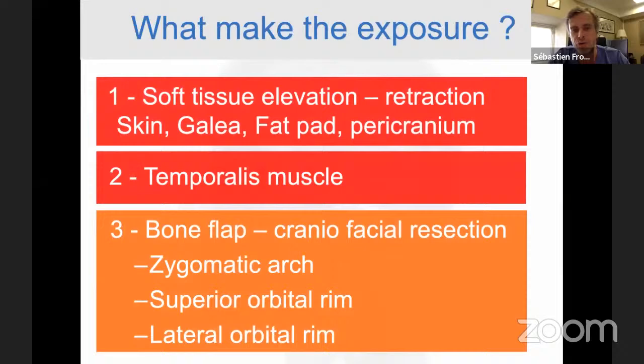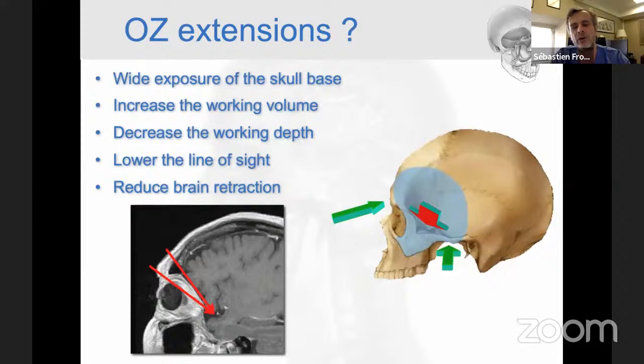What makes the exposure is not only bone. And I have seen several times colleagues, fellows focusing on the bony work and forgetting the soft tissue part of the approach. To expose the bone, you need to have a proper soft tissue dissection. The soft tissue elevation should not obscure, should not be in the way of the line of sight that will be given by the bony work. Otherwise, the bony work you have done is for nothing. So it's extremely important, most important, to have a proper soft tissue dissection, and then the bony work, the bone flaps, the drilling, according to the exposure you got with the soft tissue.